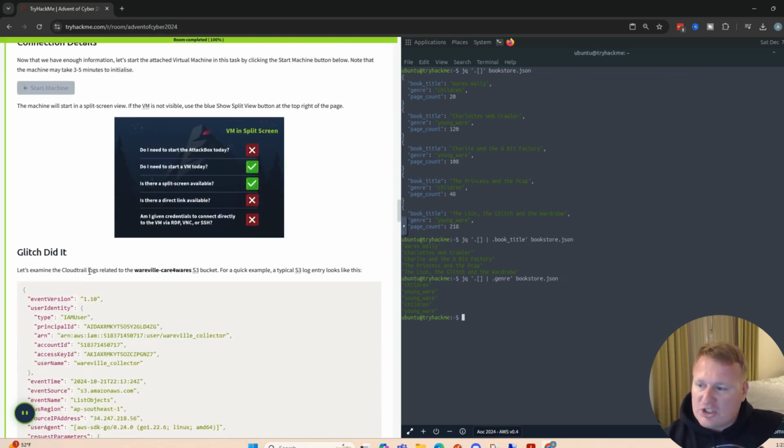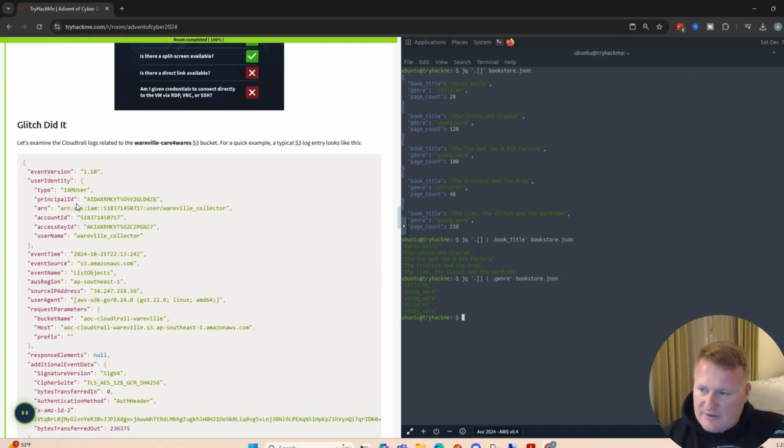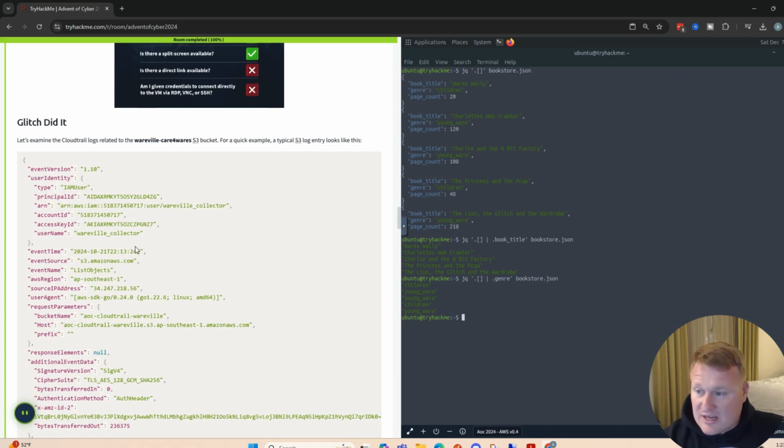So, the glitch did it. Let's examine this CloudTrail log related to the Wareville Care Force S3 bucket. For a quick example, a typical S3 log looks like this, and this is them just giving us an example of what that's going to look like. We have an event version, our type, principal ID, access key, the username.